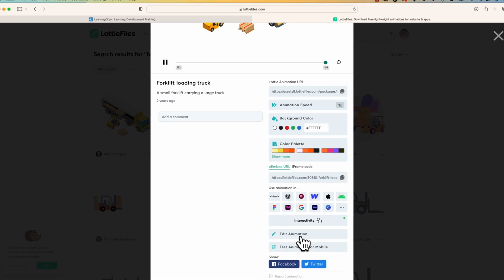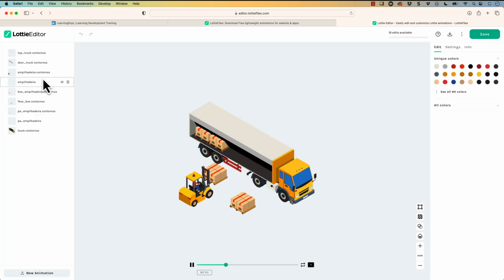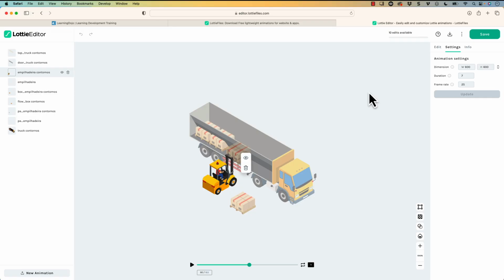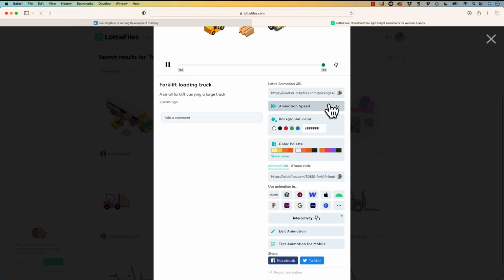In some of these, you can edit the animation. That does pop open a completely different page here. So loading editor, and you can adjust some of those animations by clicking on this. So I'm gonna go into this right here, and you can see I can adjust the color, and I can come into the settings, the dimension, the width. So some of those I can edit that, and then I can download it there. I'm not gonna get too much into that. I just wanna show you how you can go in and download it and stop the looping and then bring it into Storyline. So I'm gonna close out the editor here.